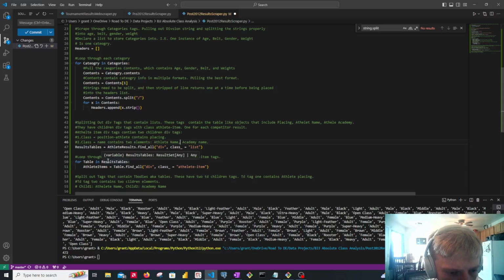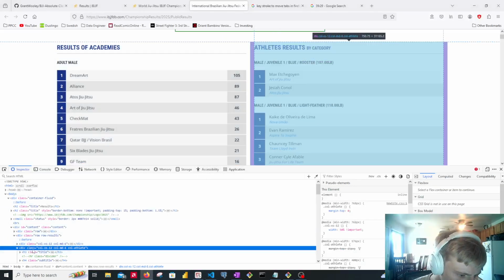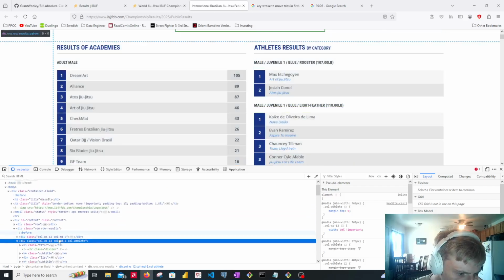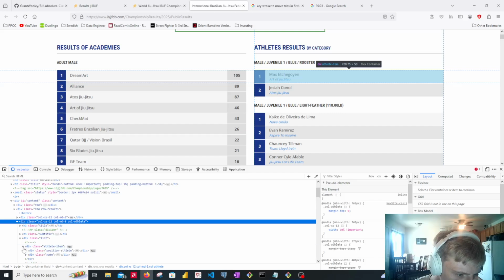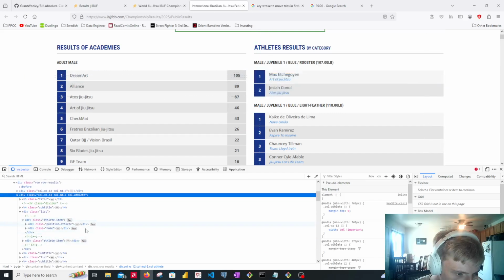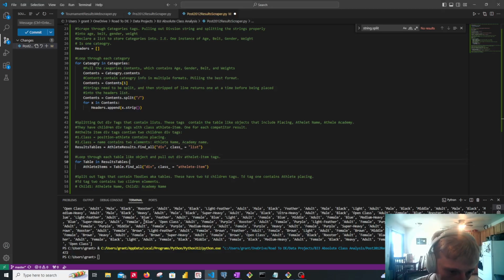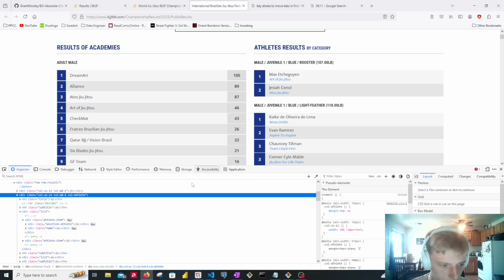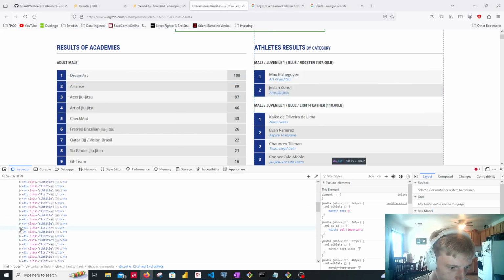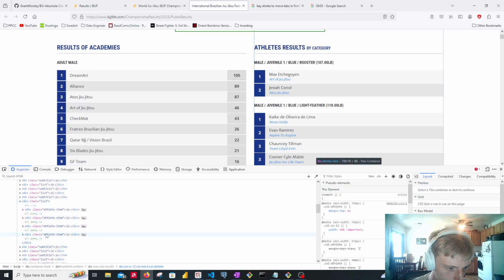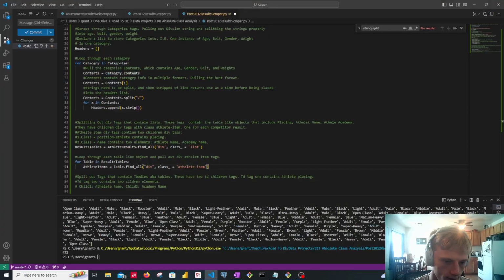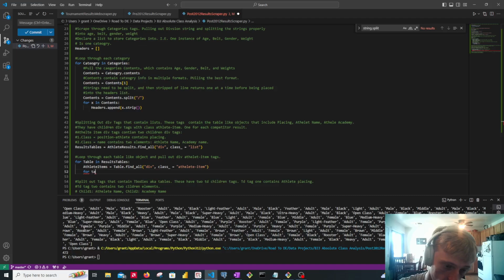Okay, so I have a table. Now I have my athlete items. So now I need to loop through the athlete item itself, right? Because I can have multiple athlete items per table object. For tag in athlete items.